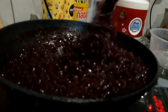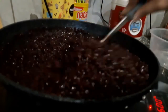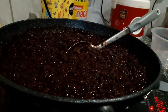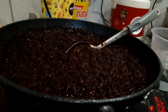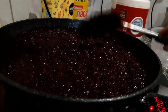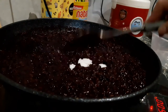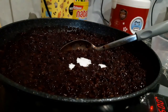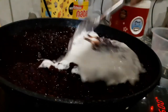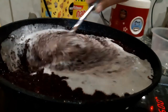What we're going to add now is our coconut cream. Now, normally, ang ginagawa ko, ang coconut cream at saka yung sugar, pinapa simmer ko in another pan. But here, this is another style na nagawa ko before. Yung coconut cream, ilalagay ko siya diretso dito habang hinahalo. So that we will only be using one pan for our biko. Okay? So, ayan. Parang champurado yung dating. Pero hindi. Hindi yung champurado.